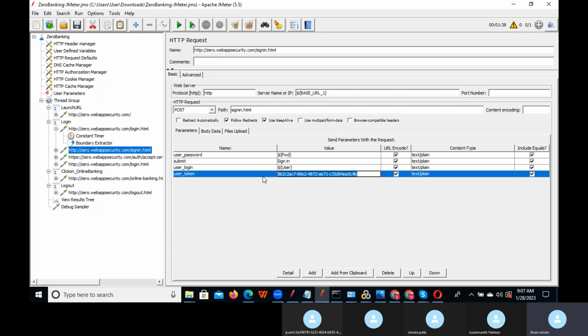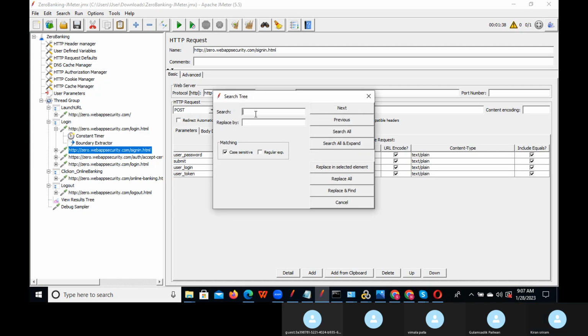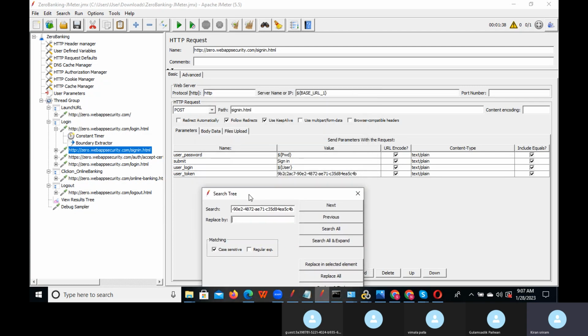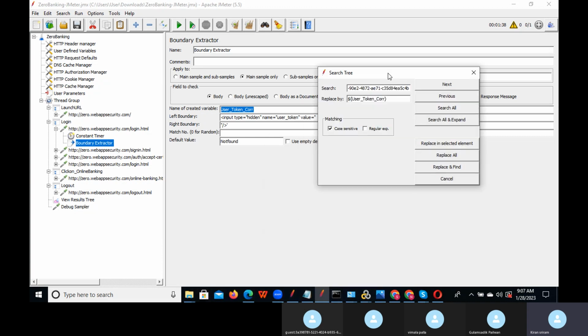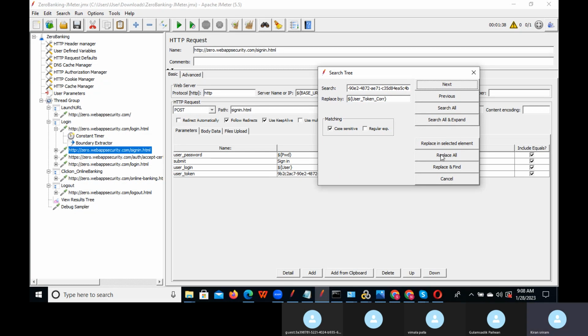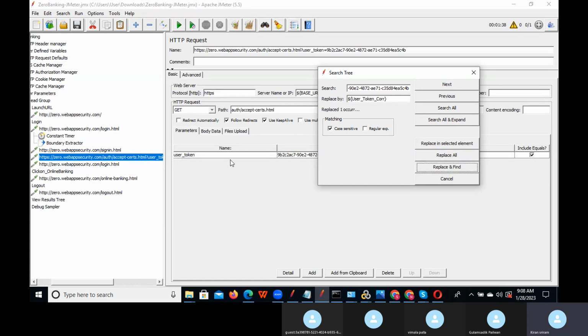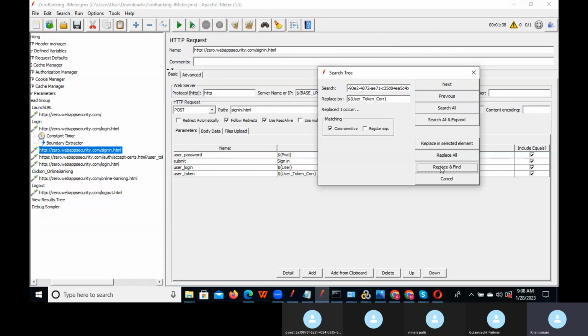You can copy this and press Control F, and we need to search this one, and we need to give the name, right? What is the name we gave? Counter extractor. You can copy this. So how can we replace it? Dollar, open curly brace, parameter name, and close. Now you can click next. See, it is there, then you can replace, and again here also it will be there, you can replace. So now it's done.